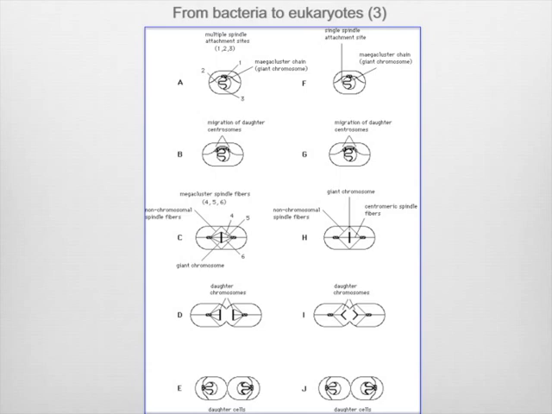Now we fast forward some more and we go to F, and we have only a single attachment site, spindle attachment site, still a giant chromosome. Now this would be modern eukaryotes such as ourselves and mammals, but we're only showing one chromosome. I mean, you would have like many chromosomes. With us it's 46. We're only going to show one chromosome here. You get the separation, and you get G, and they come together after they've replicated, and you still have this giant chromosome, but you only have one spindle attachment, as you notice. And then when it separates, they look sort of like boomerangs separating in I, and then you wind up with the daughter cells that you've got in J.